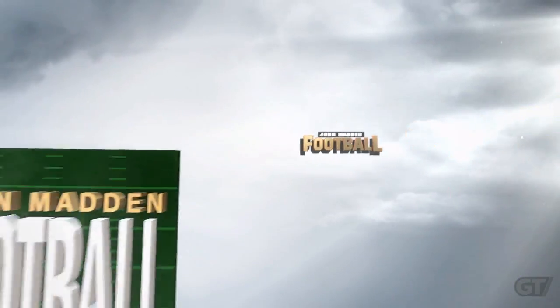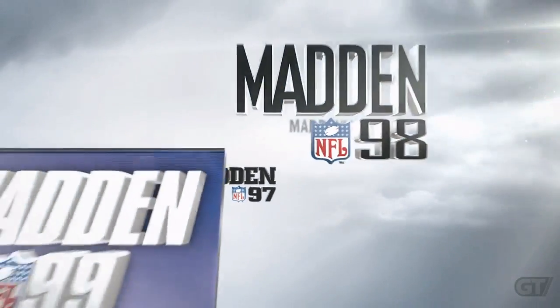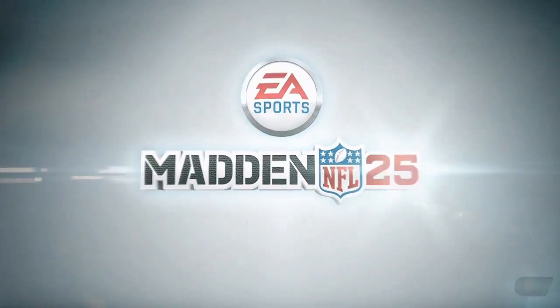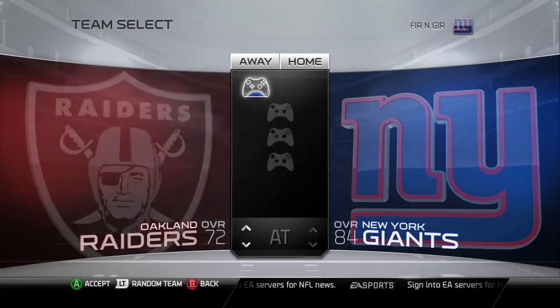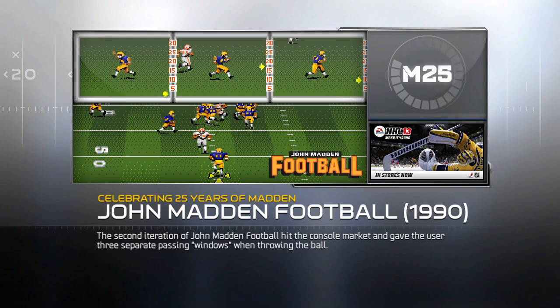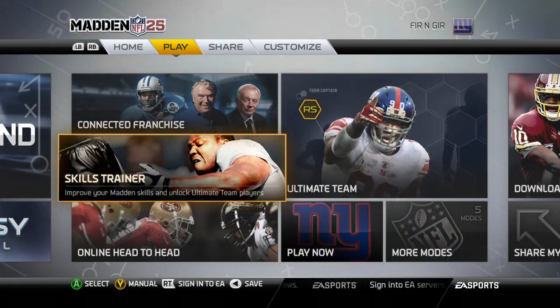EA's famed football franchise hurdles over its traditional titling system with Madden NFL 25, replacing what should be 14 with a number signifying the series' silver anniversary. Yet the jump from 14 to 25 doesn't mean the features have been cranked to 11 as well. In fact, if not for the change in name, you'd be hard-pressed to call this version of Madden nostalgic beyond some loading screens. While the anniversary may be all talk and no walk, the rest of the game fares better.